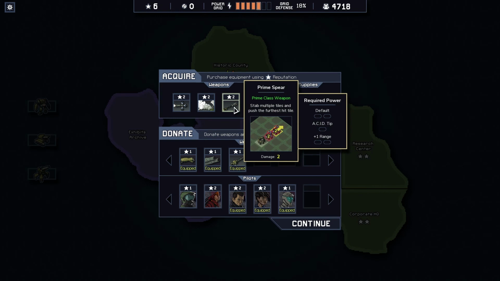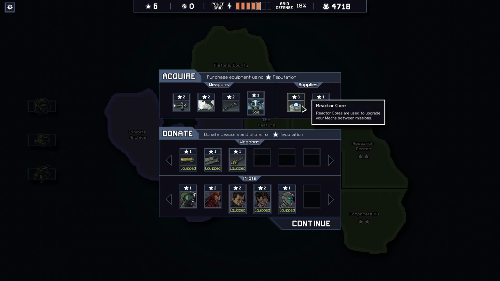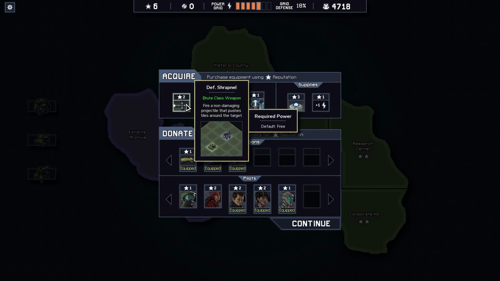That's actually pretty nice. Prime Spear, stab multiple tiles and push the furthest hit tile. That seems really cool. We could put that on our mech. That requires 2 power. How much are the reactor cores? 3. Smoke pellets. Surround yourself with smoke to defend against nearby enemies. This one's actually really nice too. Essentially, you throw it down and then it stops everyone from attacking.